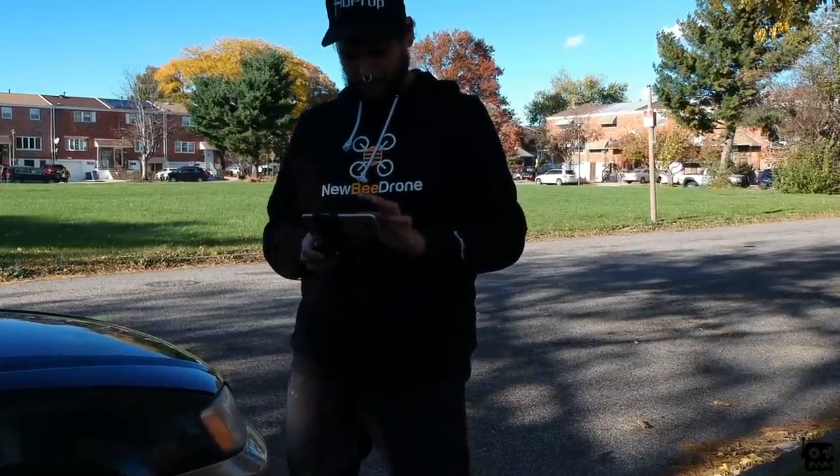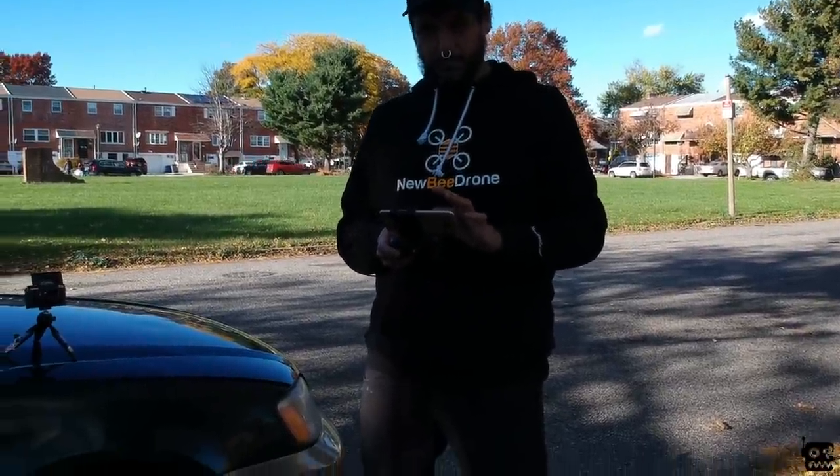Let's try the controller. Well, I couldn't get it to work. I hit up Capper, he assured me it works. They had it working at the X-Hover warehouse. I'm also new to the software for the DJI, so I'm almost positive it's something on my end and it would work. I'm gonna try to figure it out. If I don't figure it out by the end of this video, I'll just leave an update in the comments what the problem was if you guys want to know.